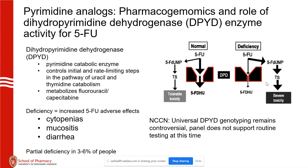Still in NCCN guidance, routine testing is not necessarily recommended. These cancers are quite common, and it would add a fair amount of cost to the health system. We certainly test it if a patient develops severe symptoms — for example, if somebody's hospitalized for diarrhea, we definitely consider testing it. The test is about $2,000. Part of the reason we don't do this routinely is cost, though potentially down the road there will be a cheaper testing capability.